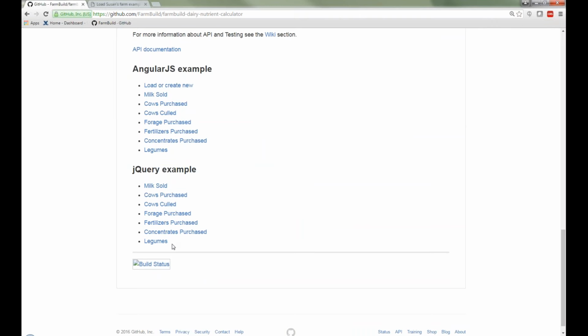All the dependency on Angular we have with the FarmBuild components is internal, so that's not a barrier for you to use it. They are also provided as functions under the FarmBuild namespace on the window object. So that's all you need to know. Angular is not a barrier for you.